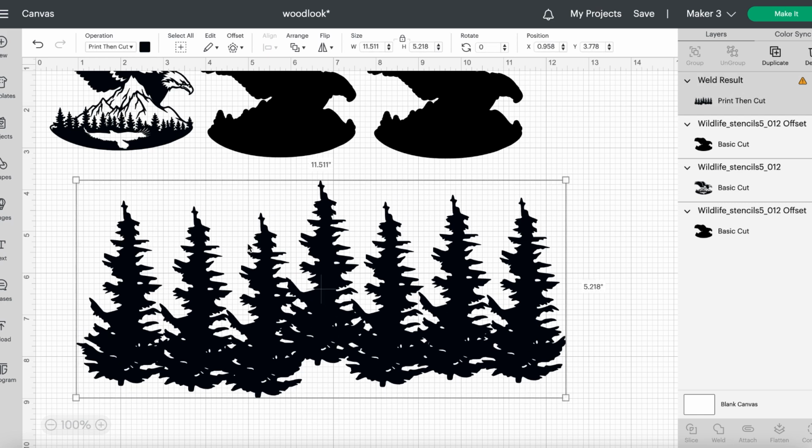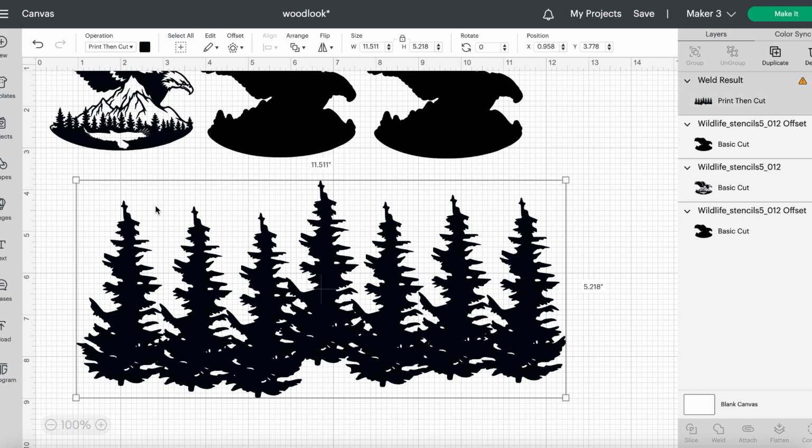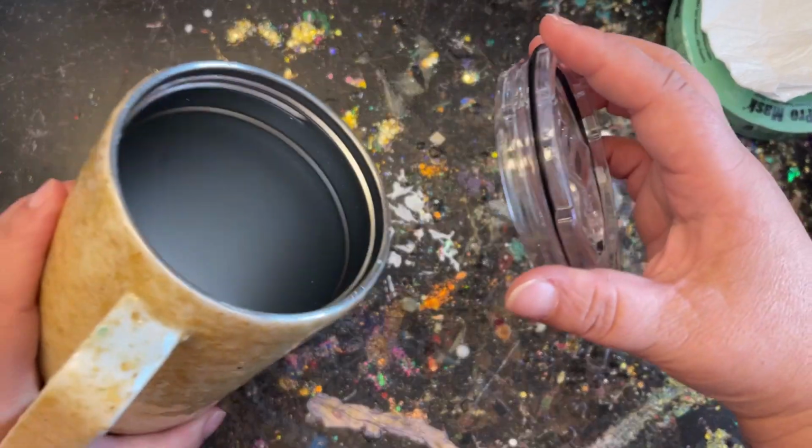It's going to be all one template. So I'm going to cut the two outlines and the trees out on the same semi-permanent vinyl, so that way it's easy to peel up. And then the eagle decal, I'm going to use my black vinyl to cut that out on. And I also cut out some basic stars right in the shape section there at 0.5. Just very small stars. That's all you want to do.